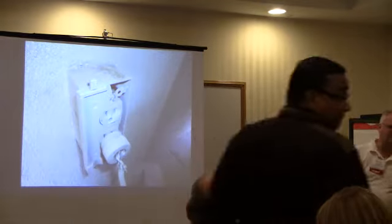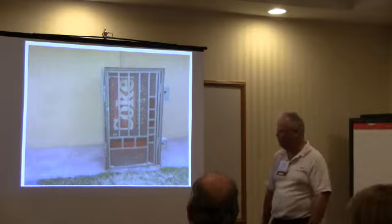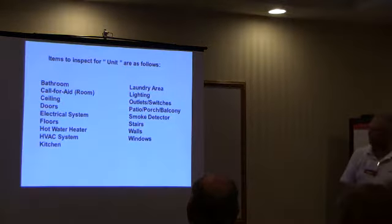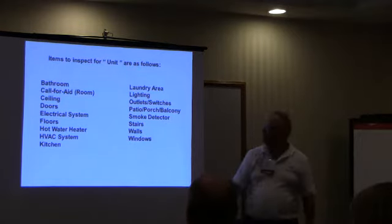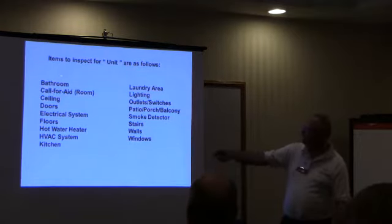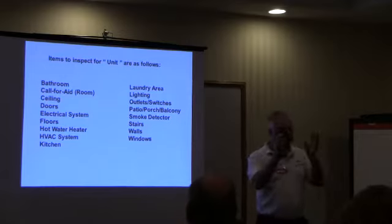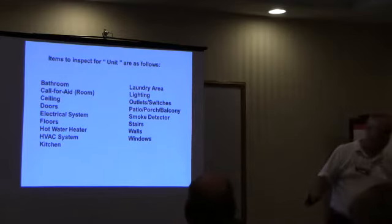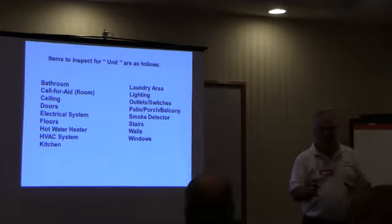These things break those cover plates, so look behind your pot machines or snack machines — that seems to be a notorious place. Now we're going to dive right into units. Here's a bunch of categories; we're not going to have time to do all of this, but I'm going to highlight the main things versus all the details.